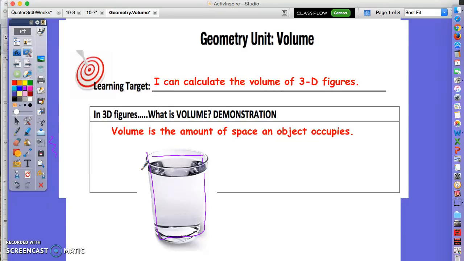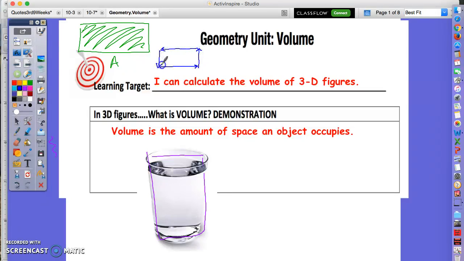We know area is like planting grass, and how much grass it would require to fill this whole area of the football field. And we know perimeter is, how far would I have to walk around the field. So perimeter is going around. Volume is filling up. Volume is all of this inside, but it's three-dimensional, right? So it has a length, a width, and a height. So all of this is volume.